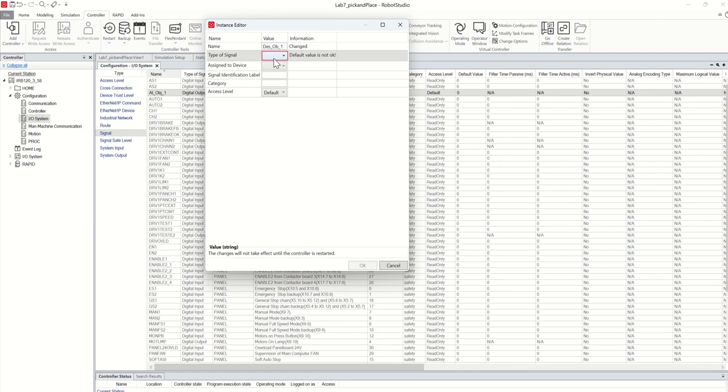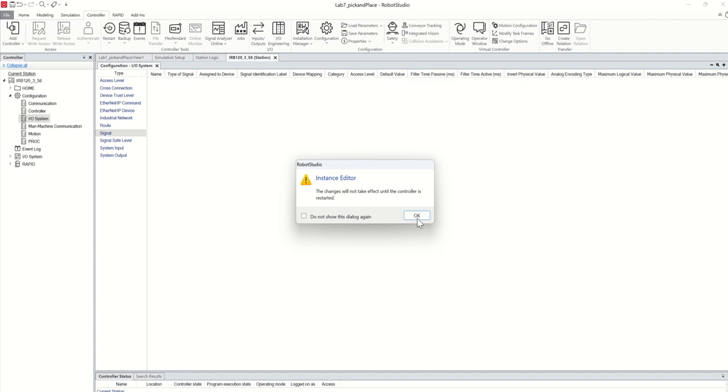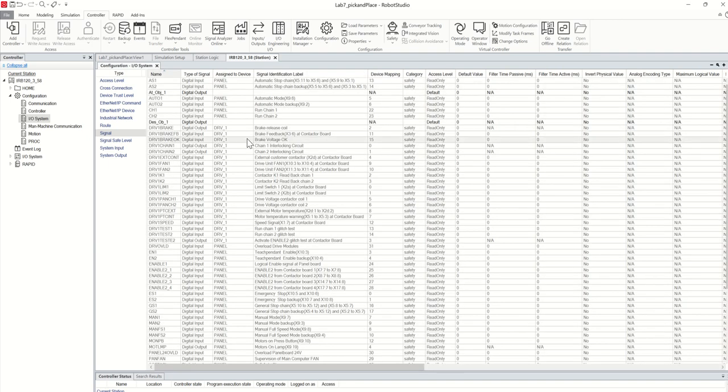Type of signal is digital output and you should get another like this. So we got one signal at object one and another created signal as the destination object one.